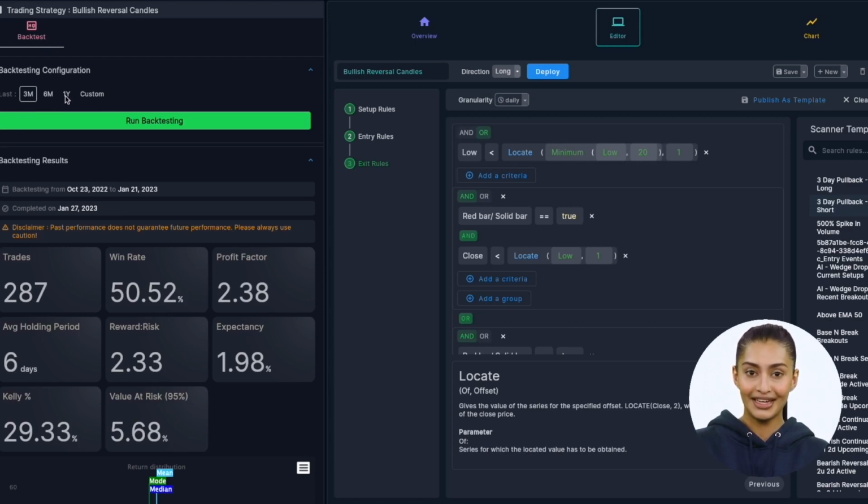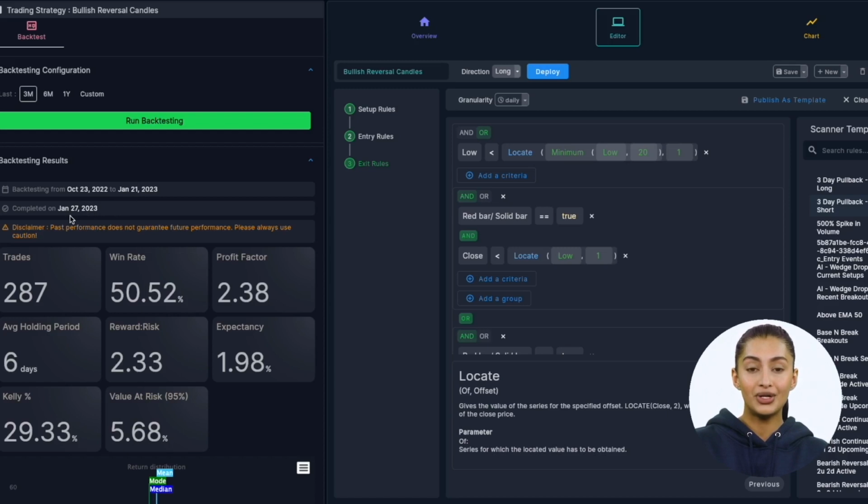The reason for this is that the market regime constantly changes, and it is important to gauge the recent performance of strategies when deciding if the timing is right for its usage. You can trigger a backtest run anytime by clicking on the Run Backtesting button. In the interest of time, I have already generated the backtest so that we can directly analyze the results.